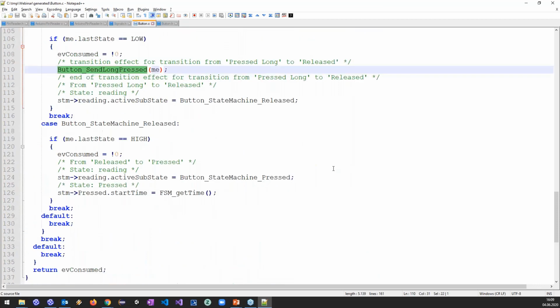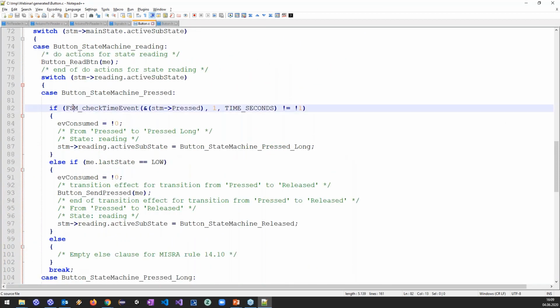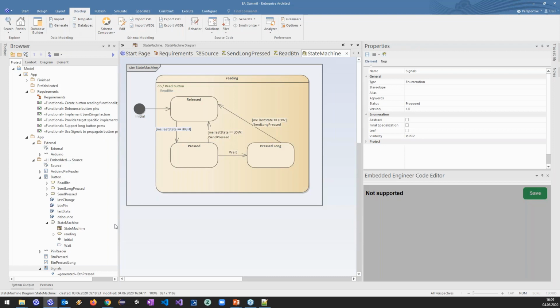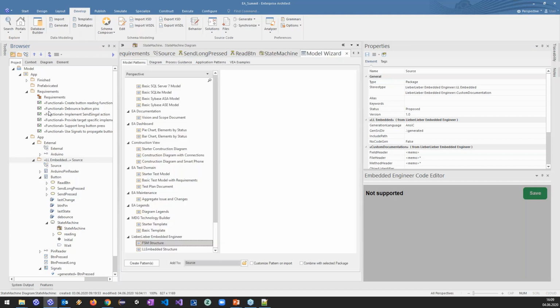Okay, to make this runnable, to use this inside our code, we of course need this FSM struct. And this FSM struct is also provided with the Embedded Engineer. You simply go to the code package again and go to the model patterns and model wizard.